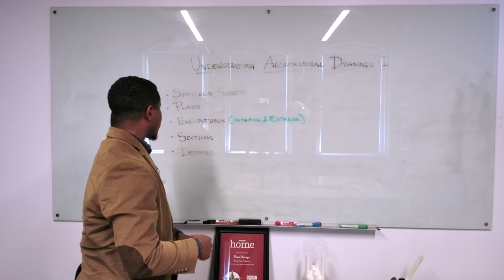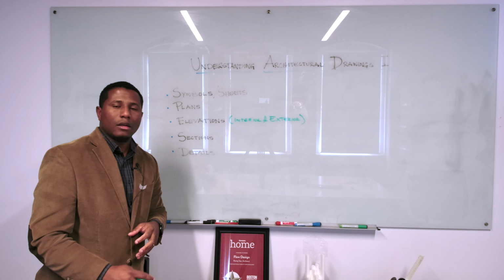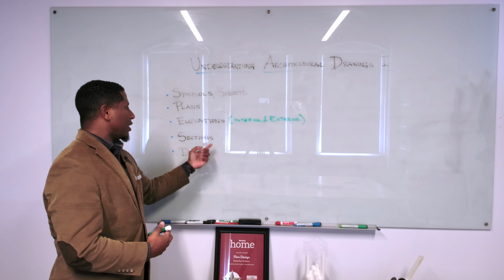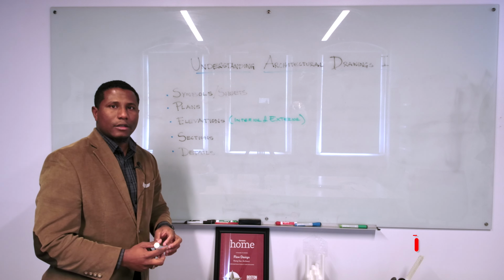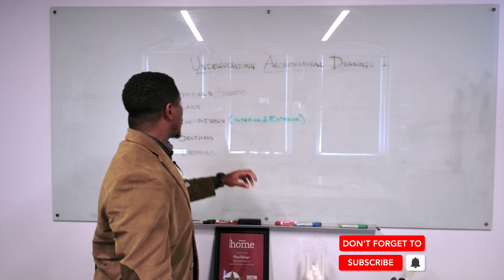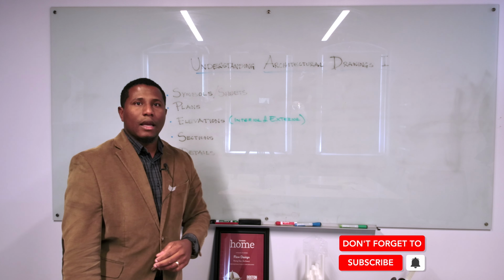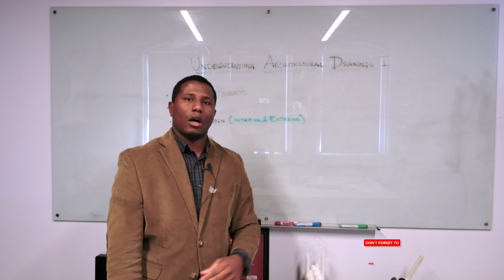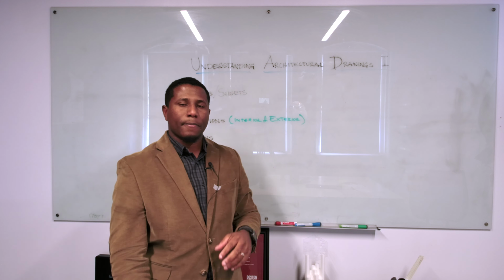We will discuss the topic of sections and the understanding of what a section is, and we will discuss a little bit of details and specifications. That way you can get a sense of not only the sections, but also the details. So with that being said, I'm gonna jump into the concept of symbols and sheets, and then in the next videos, we're gonna discuss each of the topics separately.